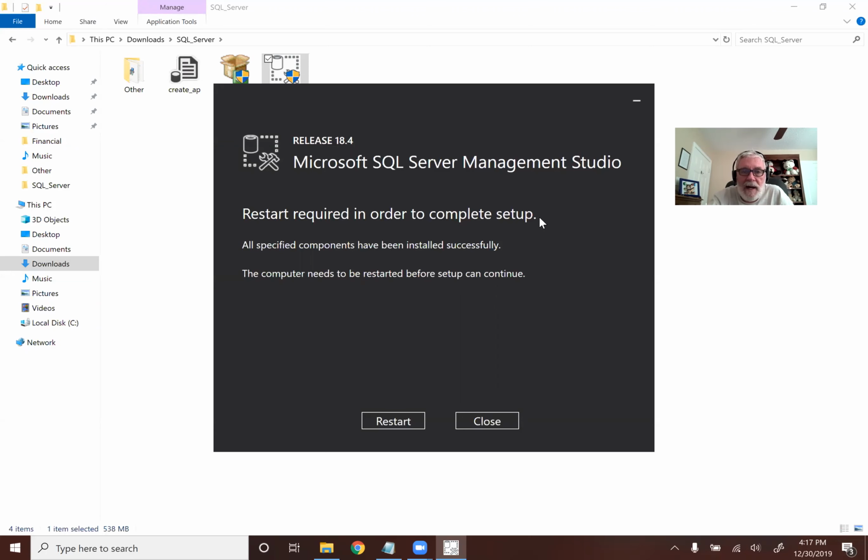Now, notice it's saying a restart is required in order to complete the setup. It does. It needs to be restarted, and it should be restarted, but should I restart or not? It will work okay if you don't, I believe. It's recommending that you restart. I'm going to cheat and not restart.